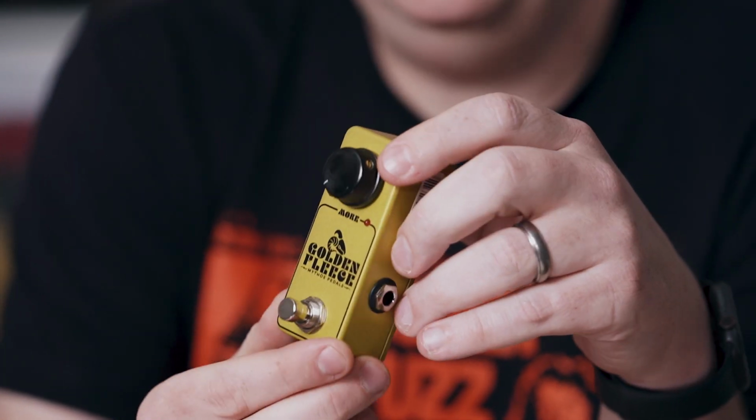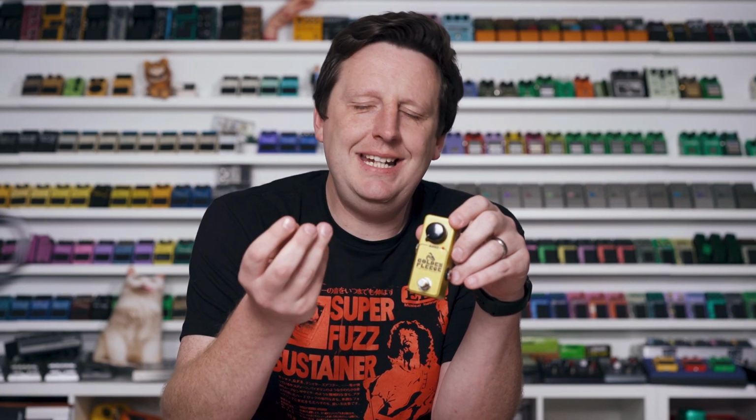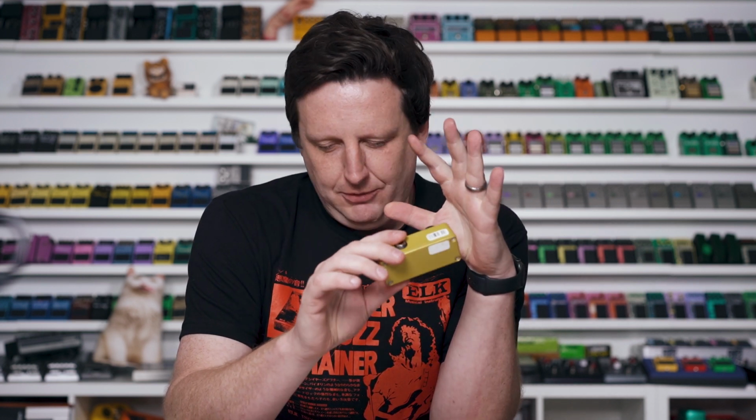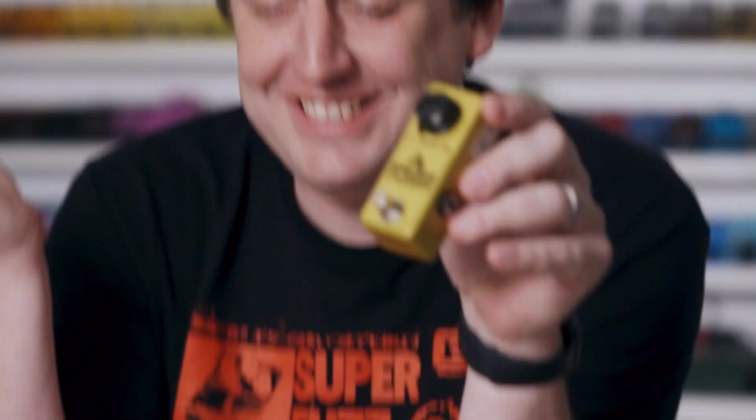Big fan of this circuit. It's based off of something that, you know, the name's a little tricky. I think the guy's name was Alan Lee or Yee, and it was this crazy fuzz circuit called the Fuzzy Nuts. I'm not making that up. The circuit's called Fuzzy Nuts, and it is what it is.